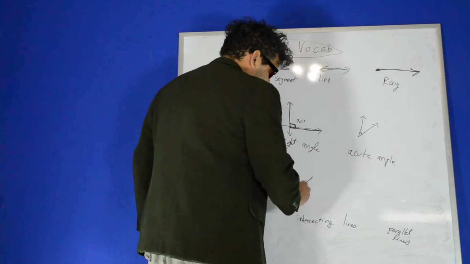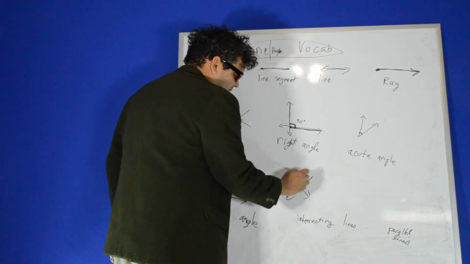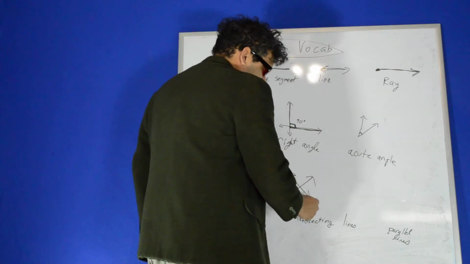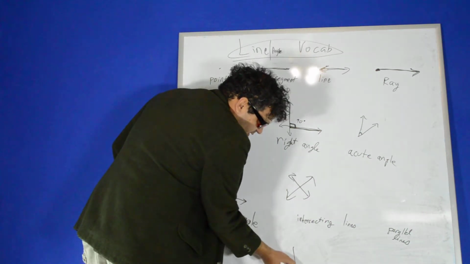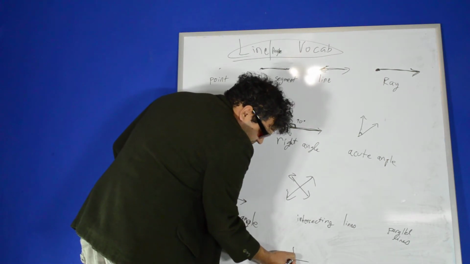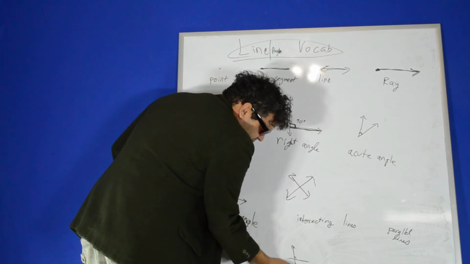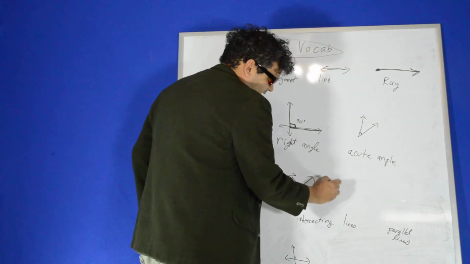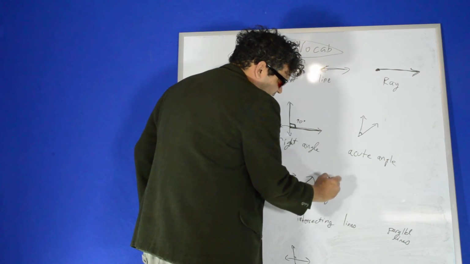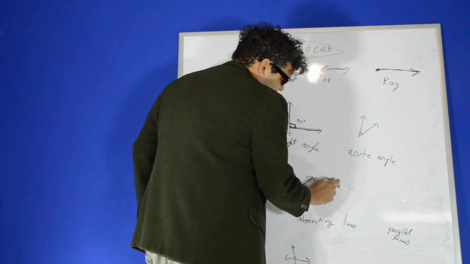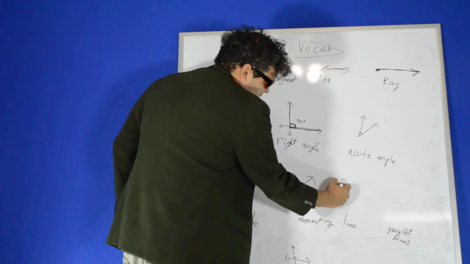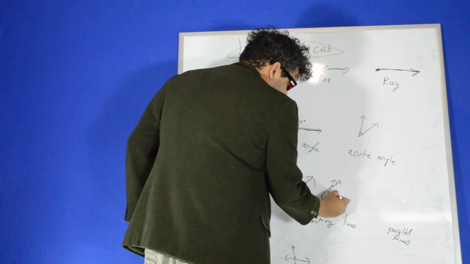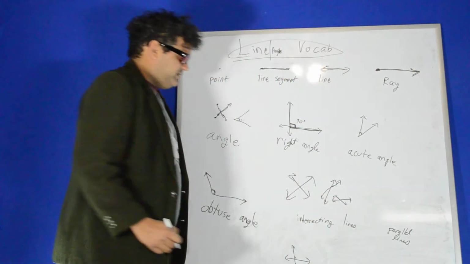Intersecting lines, you could have lines that cross each other. They could be crossing at any angle. They could be crossing at around a 90-degree angle, which is actually perpendicular. Perpendicular is when they cross at exactly 90 degrees, with that little square there. Intersecting can just be crossing at a weird angle, where it's obtuse on one side and acute on the other side. They can go somewhere in the middle. Those are all intersecting lines.